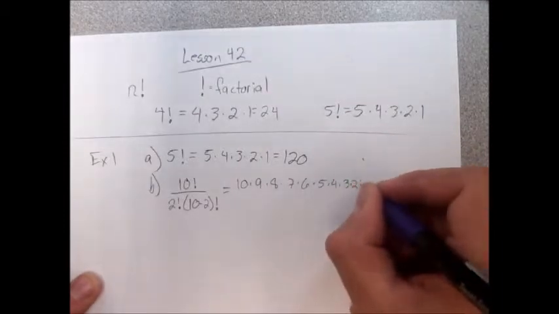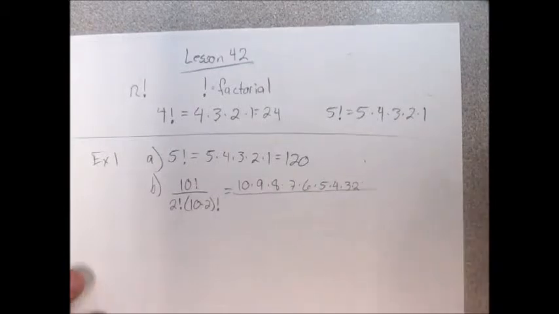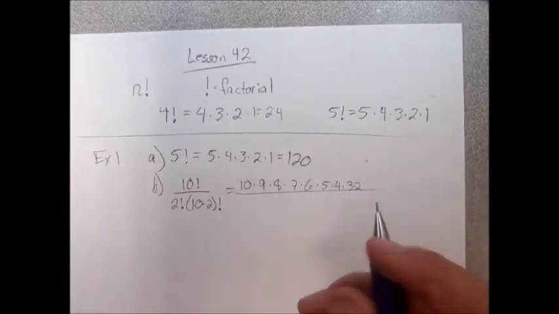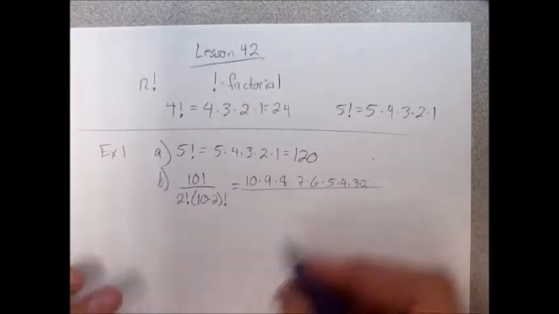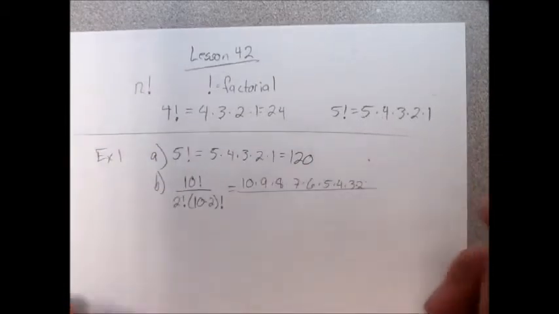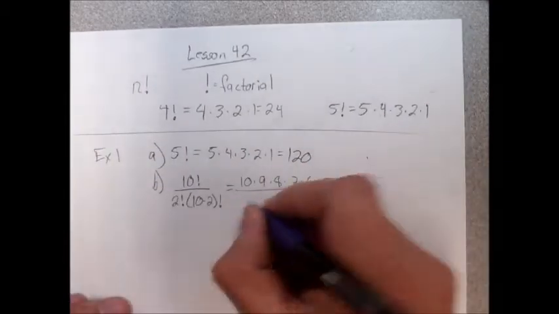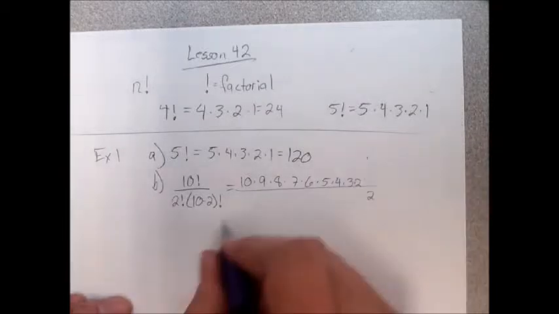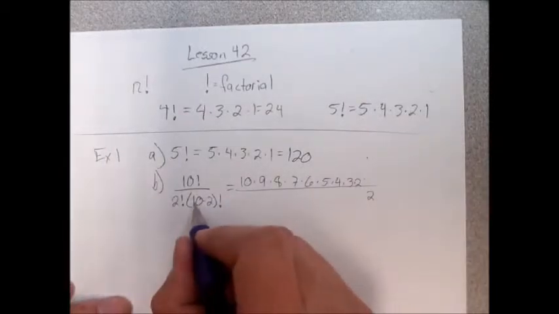Okay, and I'm not going to put the 1, because that one's useless. I'm not going to put the 1 on this one because I'm going to solve this in a second. 2 factorial is what? 2. So I'm just going to write down the 2 and put it at the end. And then 10 minus 2 is 8.